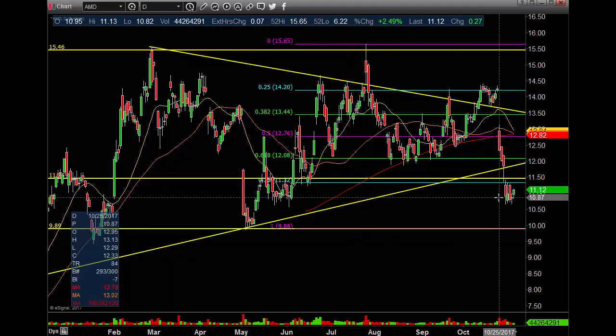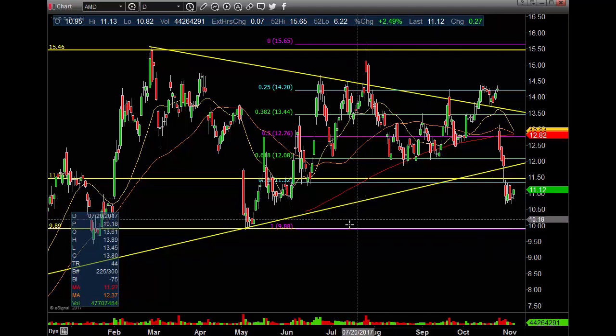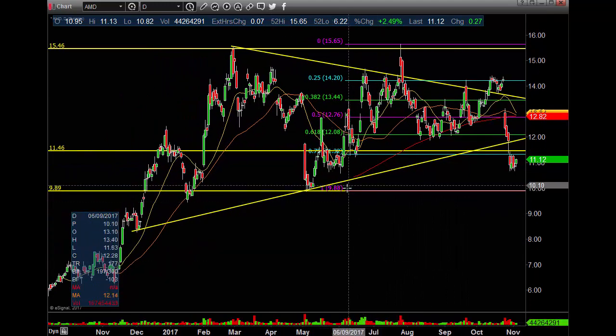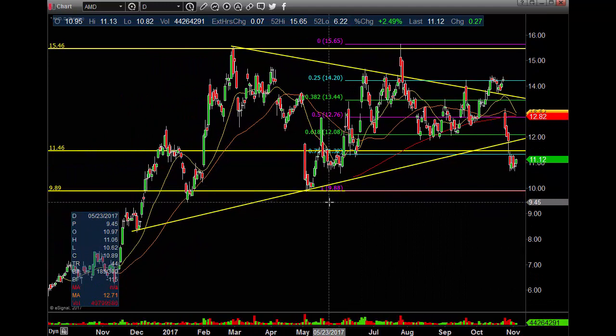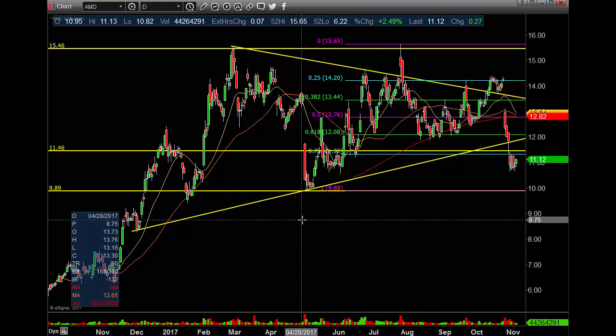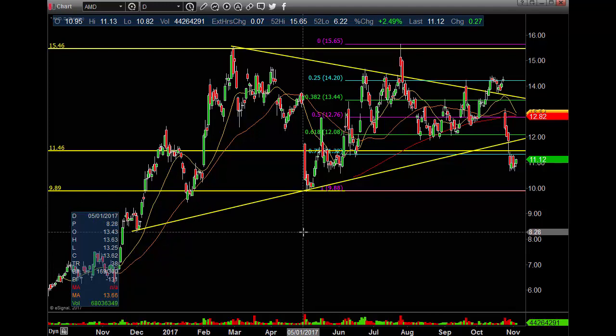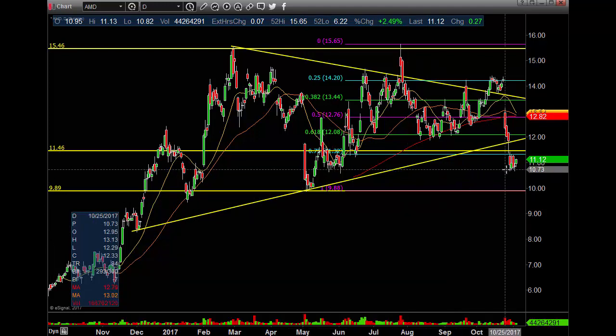So if we continue going sideways, the $10 area will be the area to watch, and then a 988 double bottom. If that area gives out, the markets start to pull back a little bit, then you're looking at 945, then you have a couple gaps here around 870, and then this little pivot here around 826. That's if the markets are weak. If everything starts to pull back a little bit, I could see this thing easily being a $10 stock.